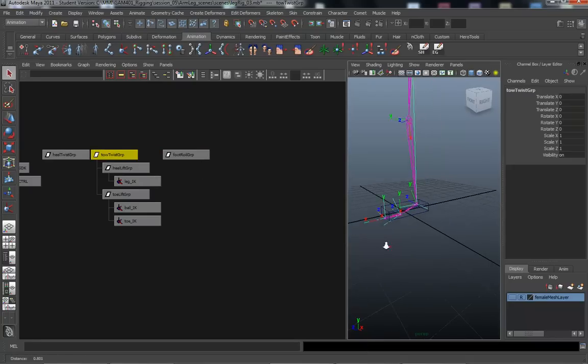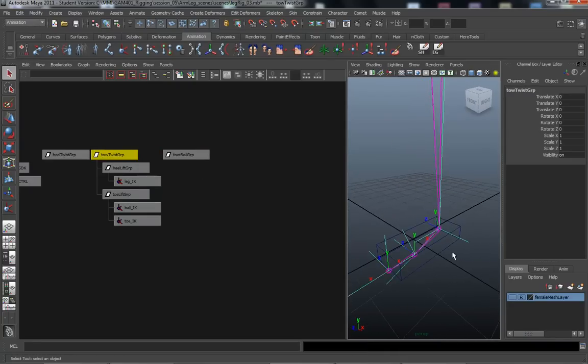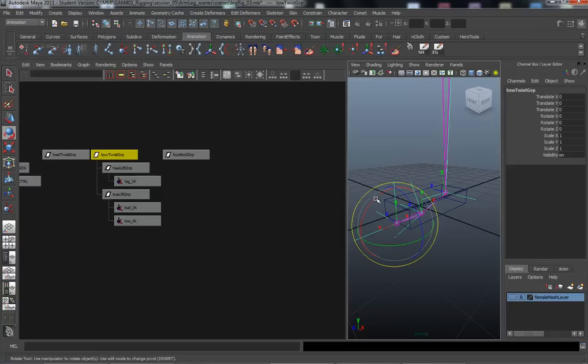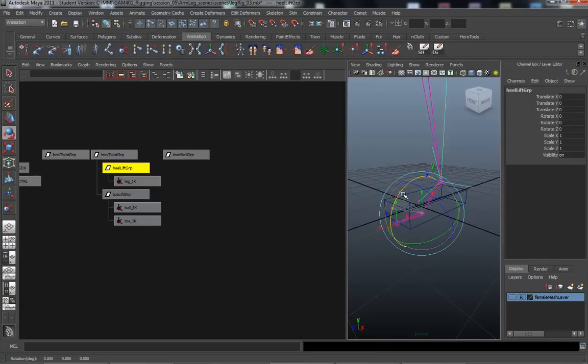So now when I select the toe twist, I'm just going to give a little demo here. And what it's going to do is twist on the toe. If I select the heel lift group, now you'll see it's set up. It'll lift right on the heel, and the toe lift group will lift your toe up. This control is to lift your toe upwards if you're rolling your foot or whatever.